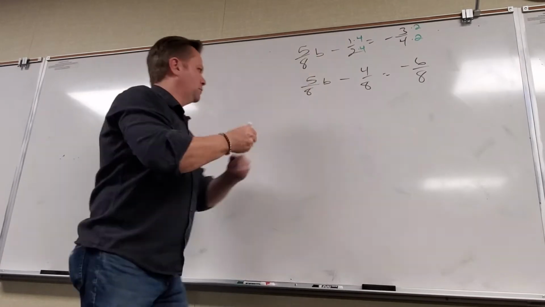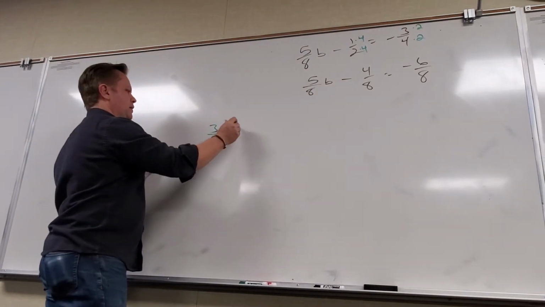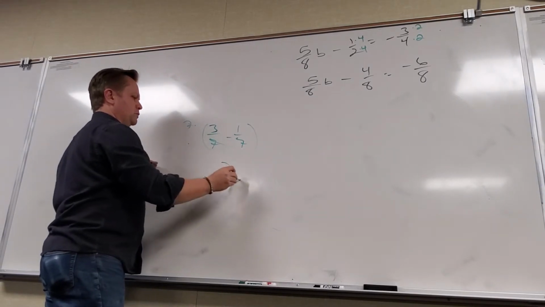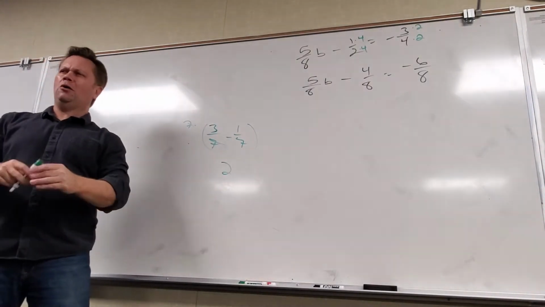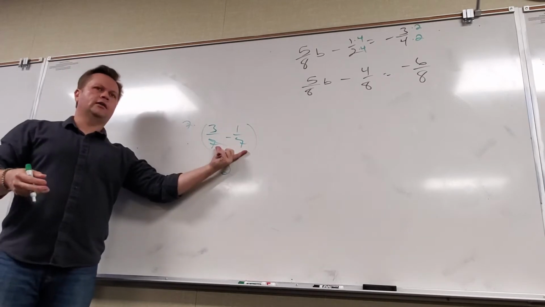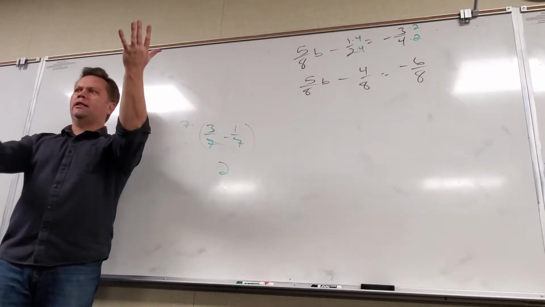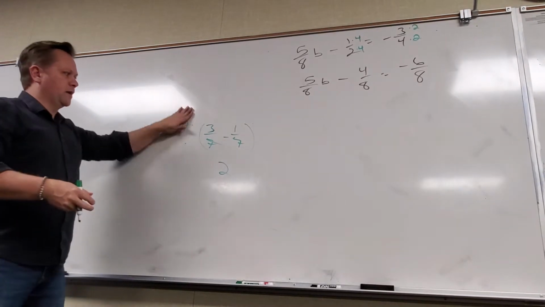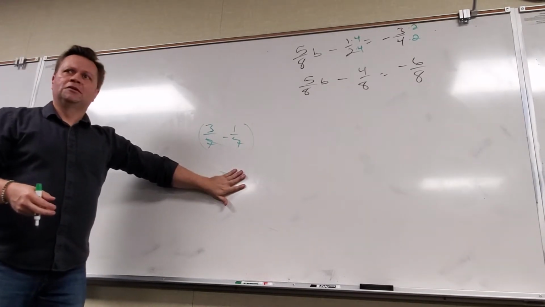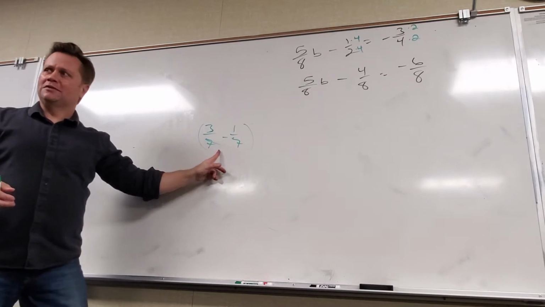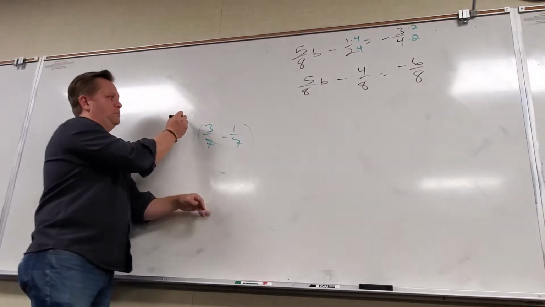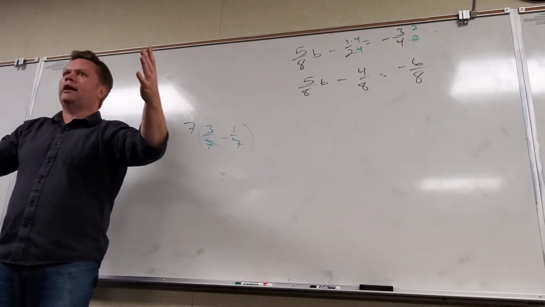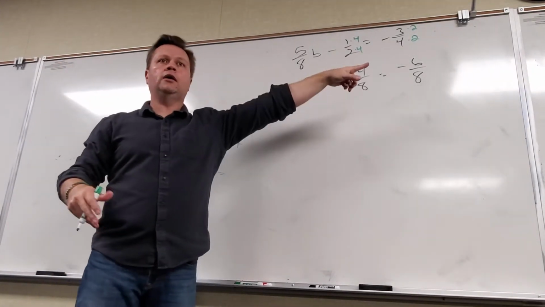So I teach this, and then people start doing 3/7 minus 1/7. Well, let me multiply by 7, and now 3/7 minus 1/7 is 2. No. You can't do that unless you have two sides to balance it out. You guys with me? What is 3/7 minus 1/7? 2/7. You can't just suddenly multiply by 7 out of nowhere. You made it 7 times bigger than it was. That's not allowed. So why can I do that here?